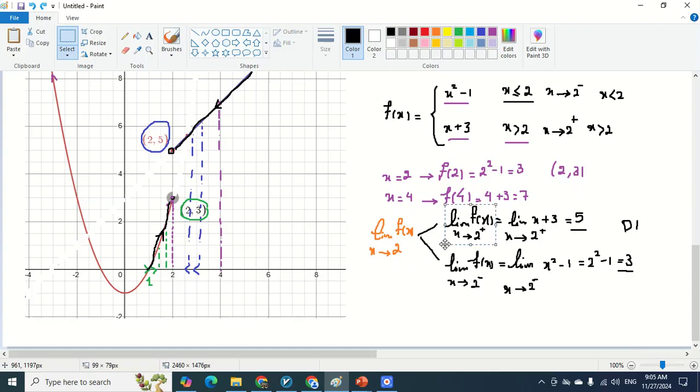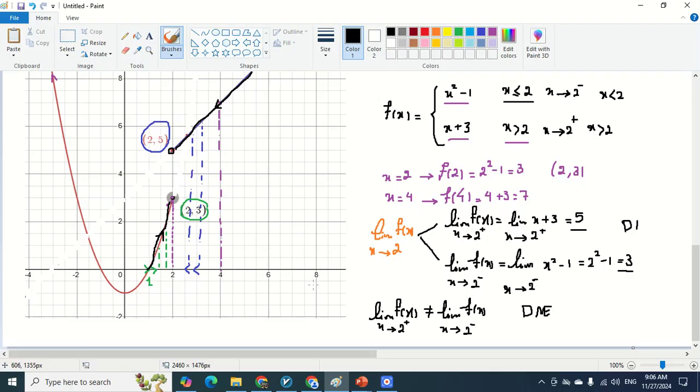So I can put it over here that the right side limit is not the same as the left side limit. They are not the same. So because they are not the same, we can say that the limit does not exist. If these two values are equal, then the limit does exist and it's equal to that value. So this is the concept of a right side and a left side limit, and you can determine it based on a graph that is given.